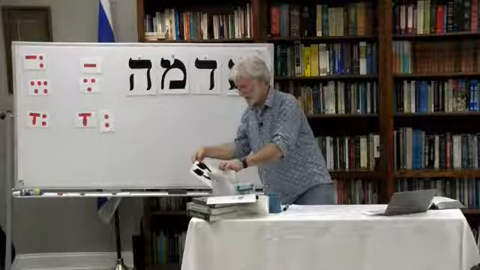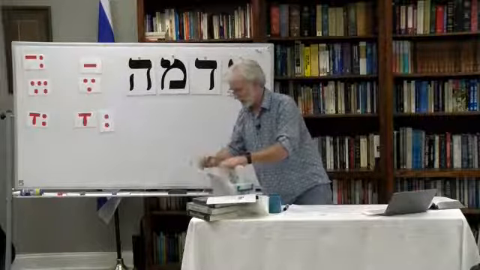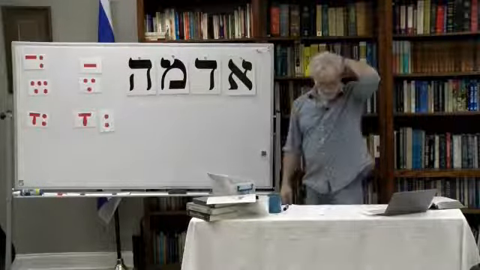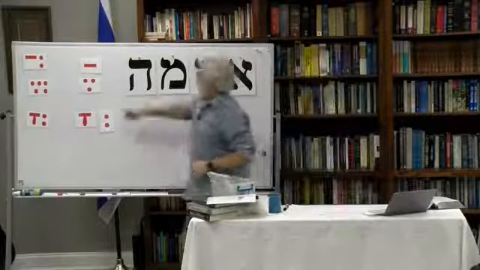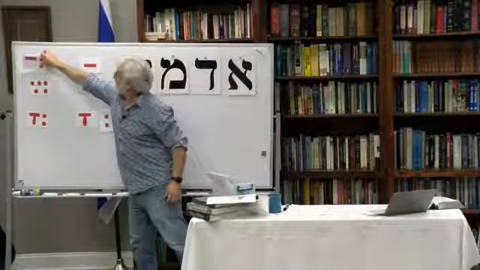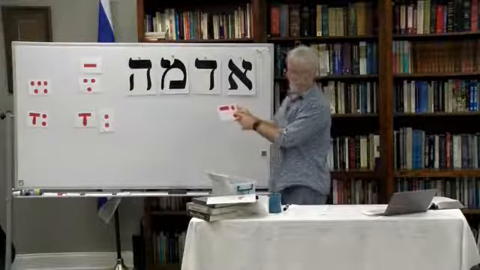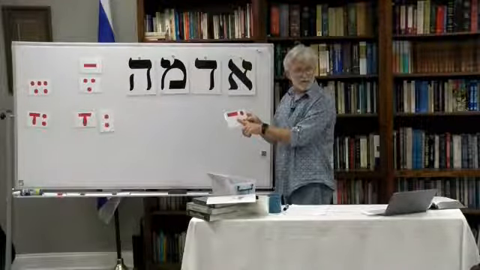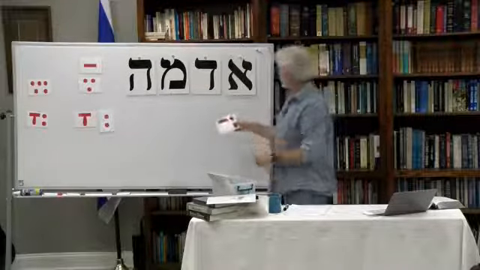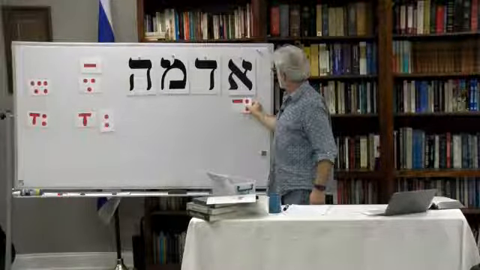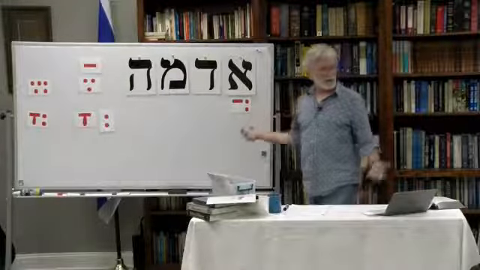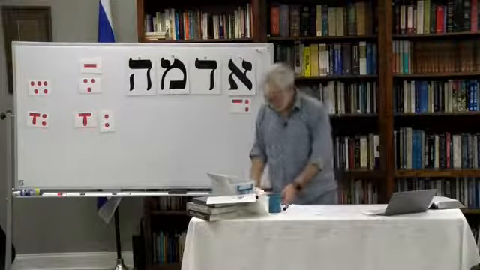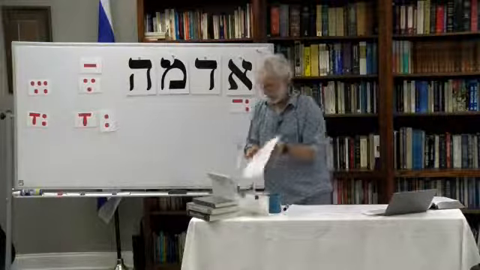Now, we're closing in on the end of my class, but I want to take just a couple of moments and give you a couple of these examples. All right, so we take this, which is basically the Shiva combined with, what's this vowel? Look at your chart, a patak. So this is going to be a hurried sound, but it's going to be the short A sound. All right, now if I take, let's see how many of my vowels I have spread out here.